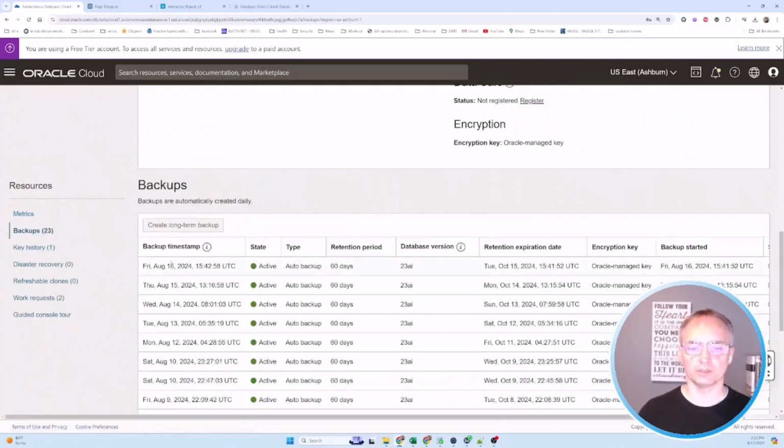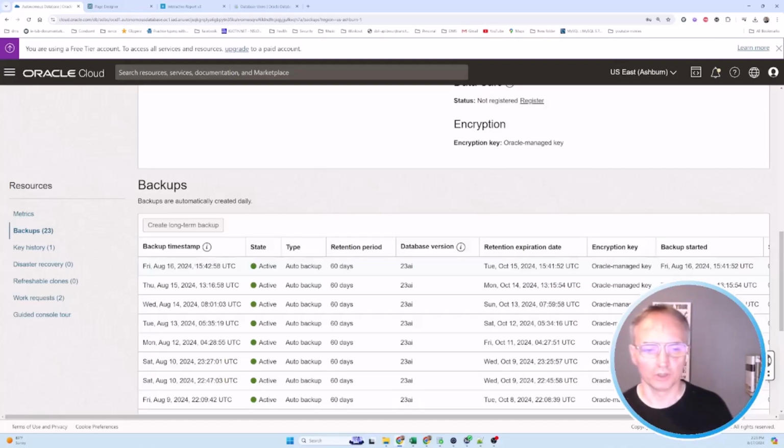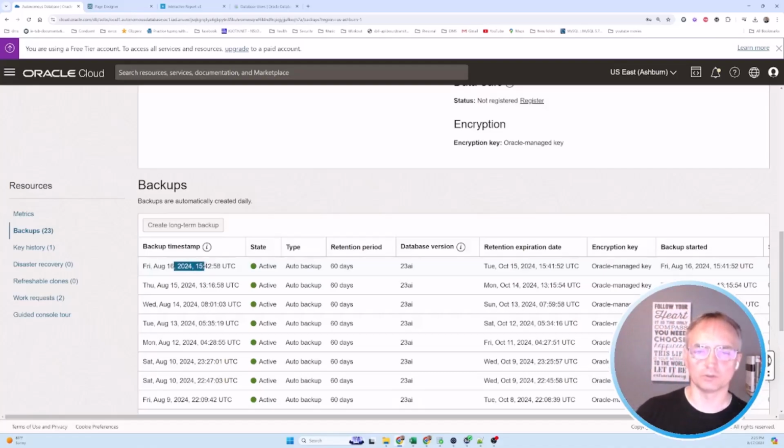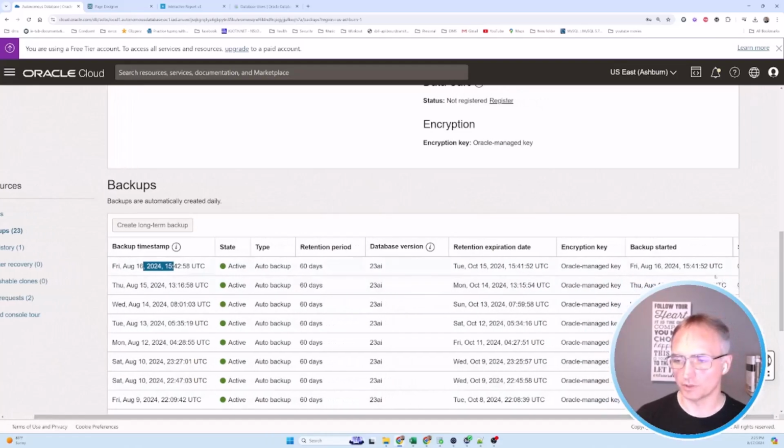The backup is created automatically, so as long as you have a database, you can always roll back to that backup. Let's say right now I'm working on this database, I drop these tables, drop this user, I can roll back to this backup where that user was available, these tables were available, and I can utilize this backup to recover and rebuild.